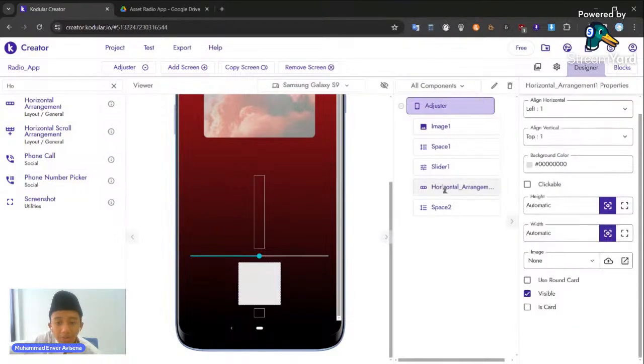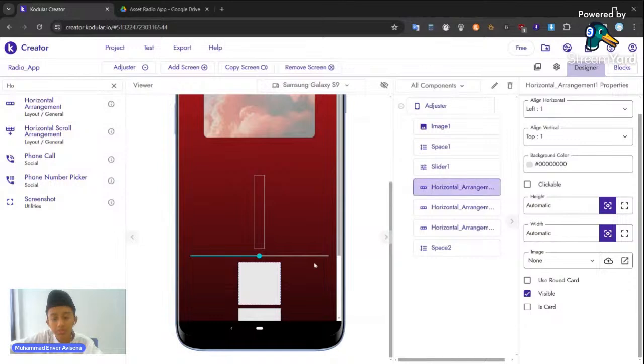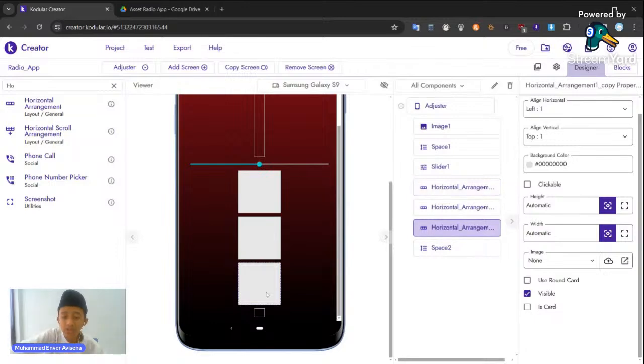Make it 3, 1, like this. Horizontal arrangement. Okay, it's only 2. Wait, sorry. It's only 2.